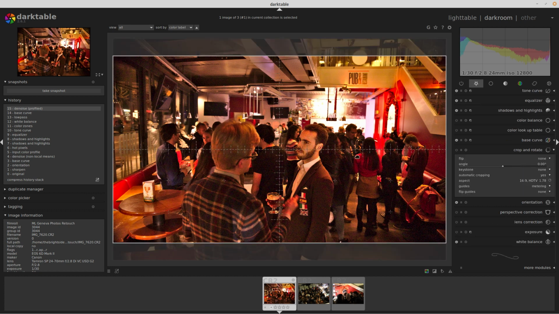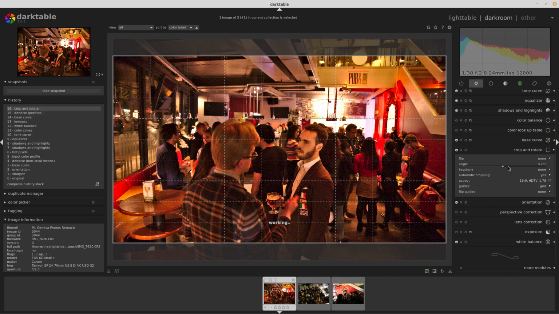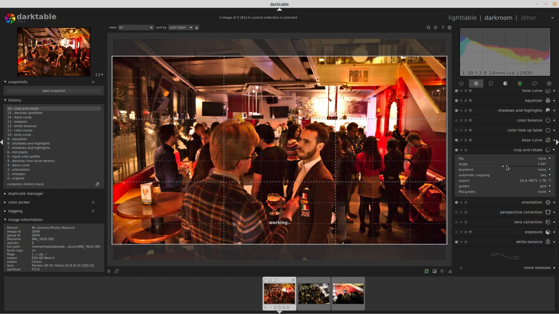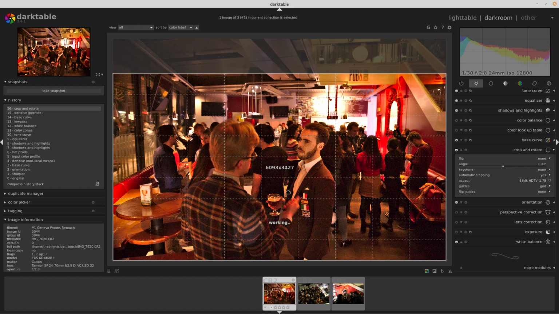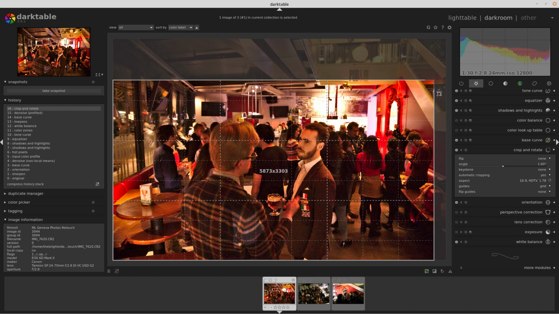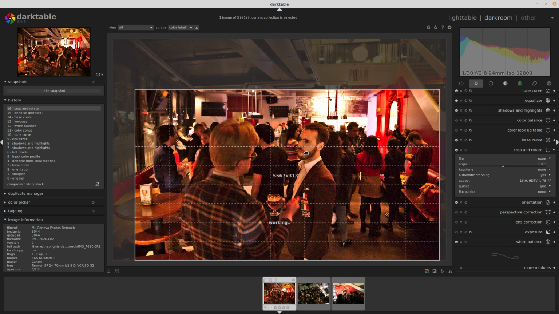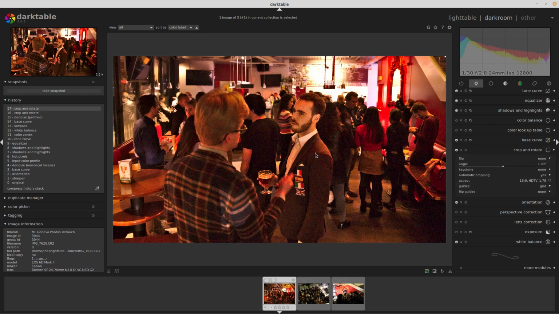Crop and rotate here. You can use different kinds of guides. I like the metering guides, but there are others here that help you determine if the picture is now slanted or not. And if I hold the mouse wheel over this and turn it, then I can rotate the picture and bring this down. We can afford to lose a little bit over here. I can afford to lose a little bit over there. And we have a tighter picture. We don't have the ceiling as visible anymore. And this guy is now the center of attention.